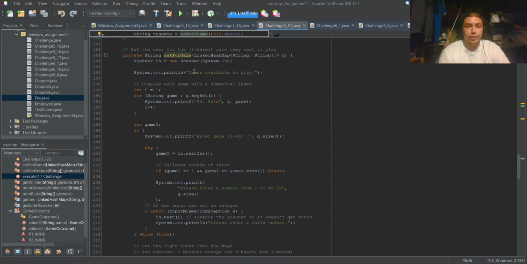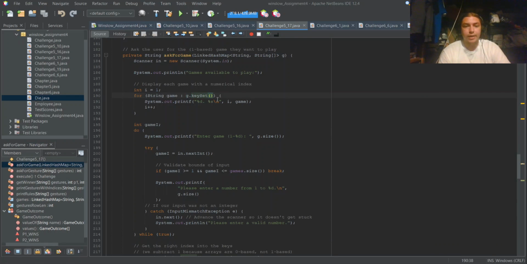It loops through all the games that are available to play in g.keySet. We need to do that to get all the keys, and this is why I want it to be linked, because then it'll iterate through the key set in a consistent order, in creation order.